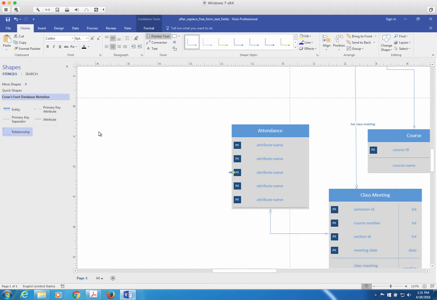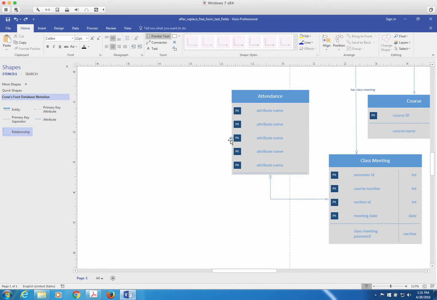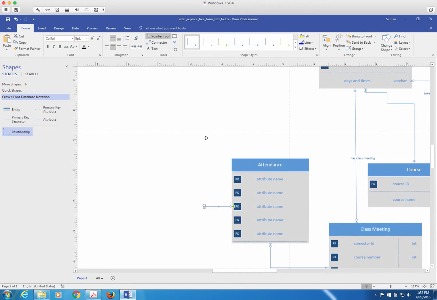So we're going to put the many side on attendance. Let's just do that. Okay, there's the many side on attendance, but it hasn't really rendered that well, so I'm going to do an undo. Don't know what's going on here. So that looks like the one side. Okay, so perhaps I didn't undo it.